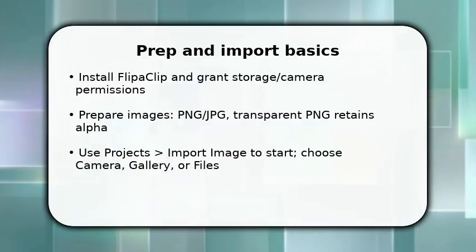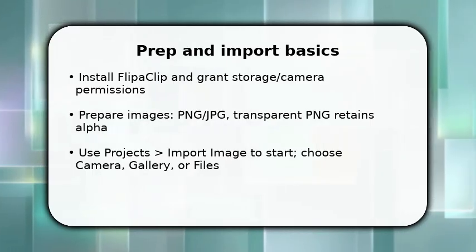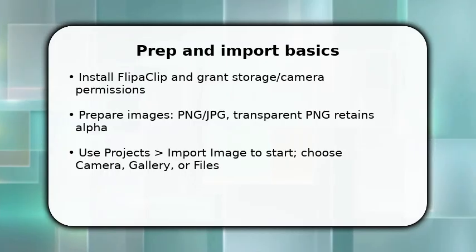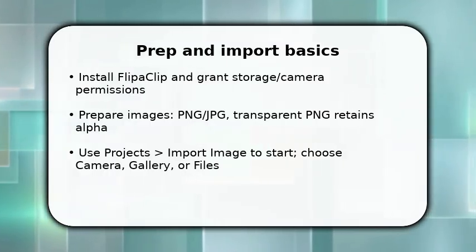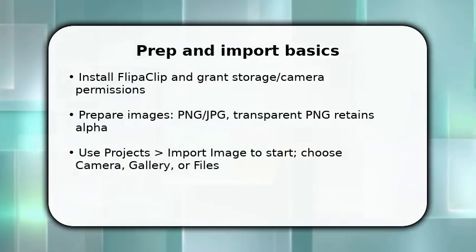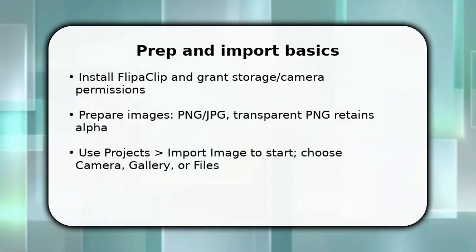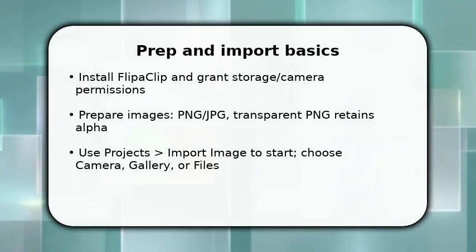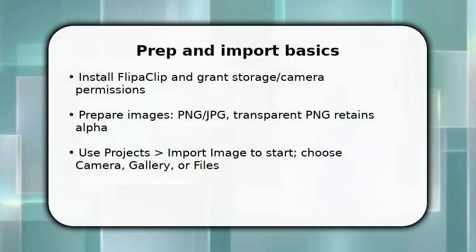You'll start by making sure FlipaClip has storage and camera access. This lets you import files smoothly. Once done, open your project and tap the plus or import image button to access camera, gallery, or files. Choose the folder where your image is live. JPEG or PNG both work, but pick transparent PNGs when you need alpha.